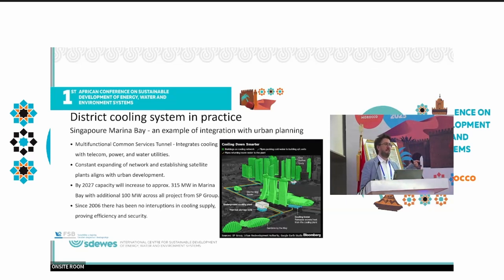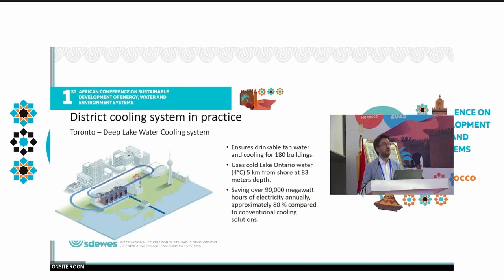If you have district heating, district cooling, electricity, and IT cables, and each of those digs their own pipes and puts in their own network, it's a catastrophe, it's a mess, and it's very expensive. In Singapore, they have something called a multifunctional common service tunnel, which is like a network corridor throughout the city, used to lay different types of infrastructure. And the district cooling system in Singapore is actually using this tunnel. It's an excellent way to save costs, avoid redundancy, and use this shared infrastructure to have a much more sustainable solution.